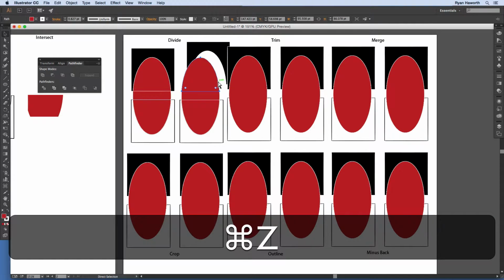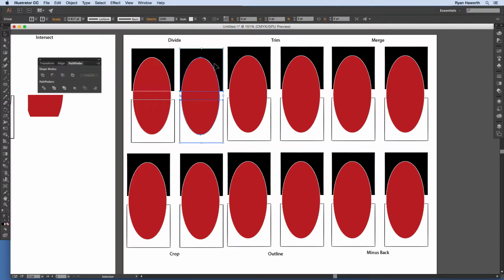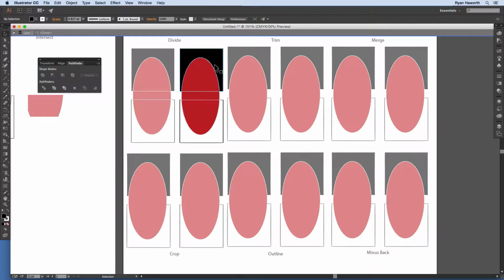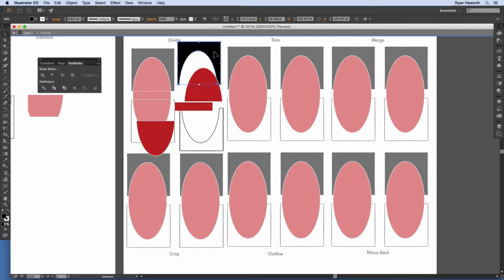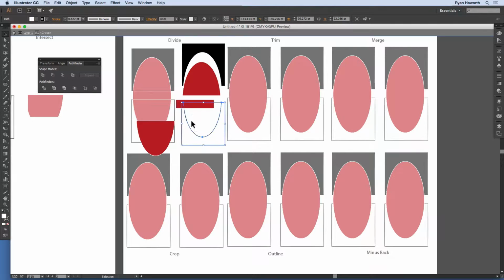But again, like I said, I don't want to do that, so I want to keep it as a group, and we'll just go into isolation mode. So with divide, you're doing just that. You're dividing the combination of these objects into individual selectable objects that you can move around wherever you'd like.